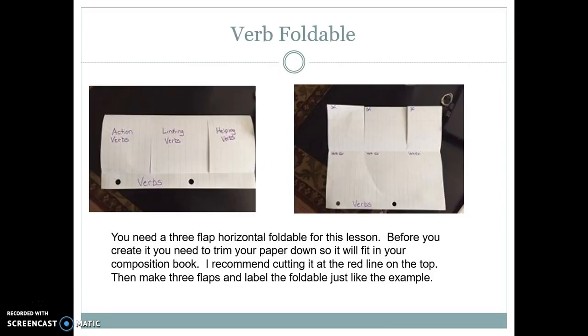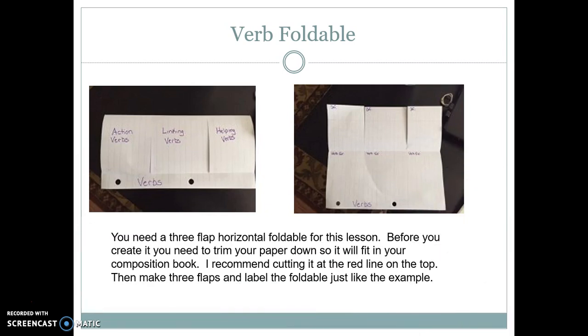I think we made the foldable in class today. I had plans. This is Sunday, and so I'm planning on making the foldable with you tomorrow. If not, you do need to make it right now. It's a 3-flap foldable. You have 3 flaps, action, linking, and helping verbs. If you look on this side of the foldable, on the top it should say DEF for definition. That's where you'll define each type of verb. And down here are examples. So you'd write examples of each type of verb. And then you write verbs across the bottom so that you know that those are indeed the verbs. So if we didn't make this in class, pause now and make it. If we did make it in class, just keep listening.